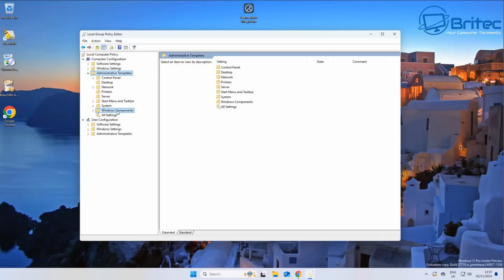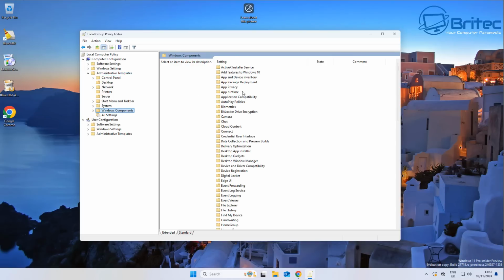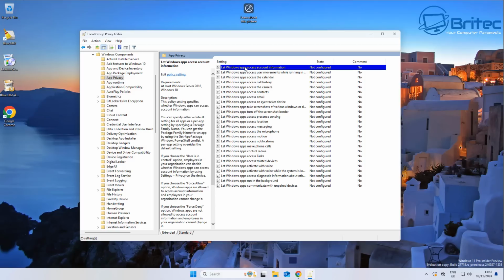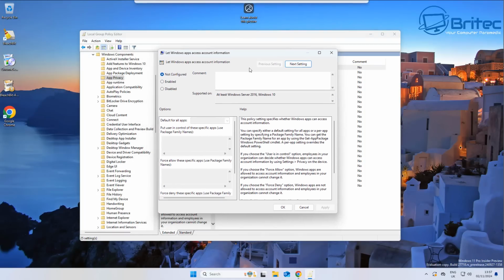Now, we're not going to go through the Group Policy Editor. I have made videos showing you how to do that via this method, but this will just give you an idea of some of the things you can do. And you can see here, I've shown you how to do this step by step on completely debloating Windows and turning off a lot of these settings. These are your privacy settings right here, and these are reversible. You could click on here, and I'll just show you one. You can enable this feature, force deny, and it will stop that feature from running.